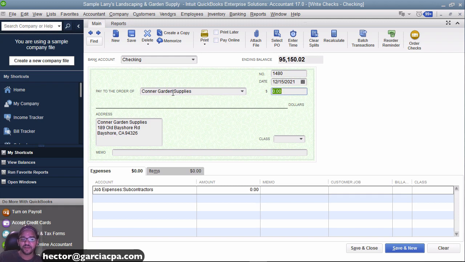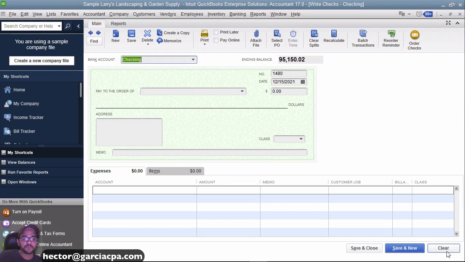So what I want to show you is, number one, a report in which I can evaluate how many times this vendor was used for multiple transactions. And then what I can do is some Excel magic, and then I can import it back in using a feature called Batch Enter. It requires you to have QuickBooks Accountant Edition or Enterprise Edition to do the import back in. I mean, you can work with any QuickBooks Desktop, Pro, Premier, any version to export the report that I'm going to show you, but only Accountant and Enterprise can import it back in the way I'm going to show you how to import it back in.